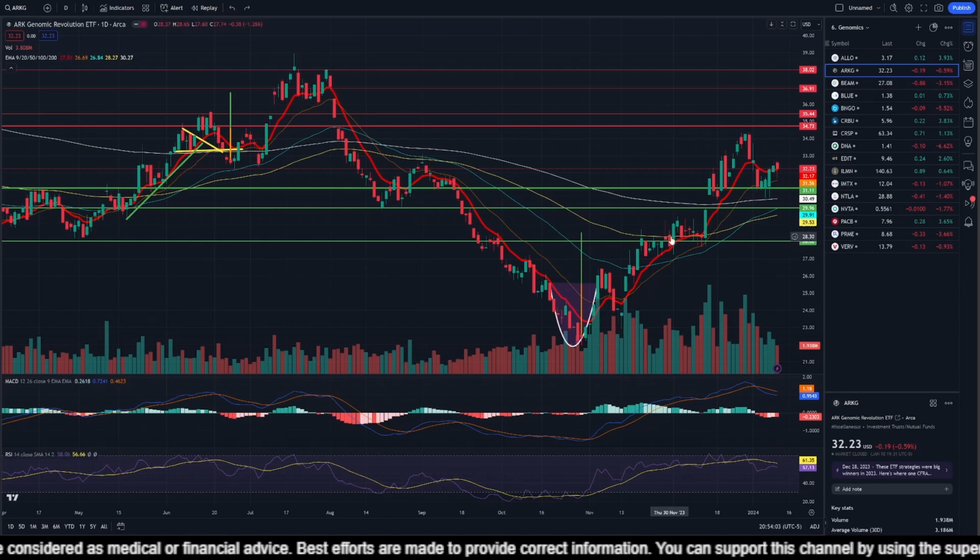Now what I'm looking at is the formation of a head and shoulder pattern, which is a bullish pattern. It's a reverse head and shoulder, so it is bullish. If it was a regular head and shoulder pattern, it's bearish. So we are lucky. We have a reverse head and shoulder pattern coming up here. This is the first shoulder. This was the head. And now we are forming the second shoulder. So this is the way I visualize it.